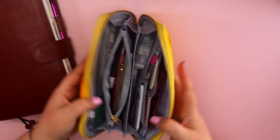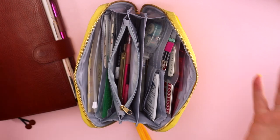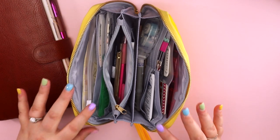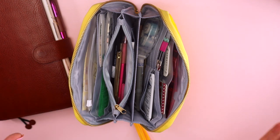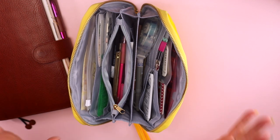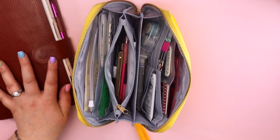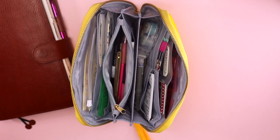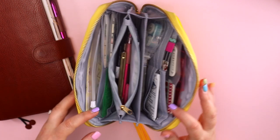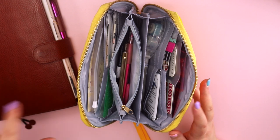Now, there are certain things that I like to use in my journals when I go out, and I love that this sits open. I didn't think it was going to, but it does. It sits very flat and open, and I love the accordion style. That really got me. I've watched lots of videos. Like I said in my Patreon video, watching these sorts of videos is like porn for us, journal porn. I love seeing how people are using these, how they've got them set up. There's so many different variations, and I've had a blast watching everyone's.